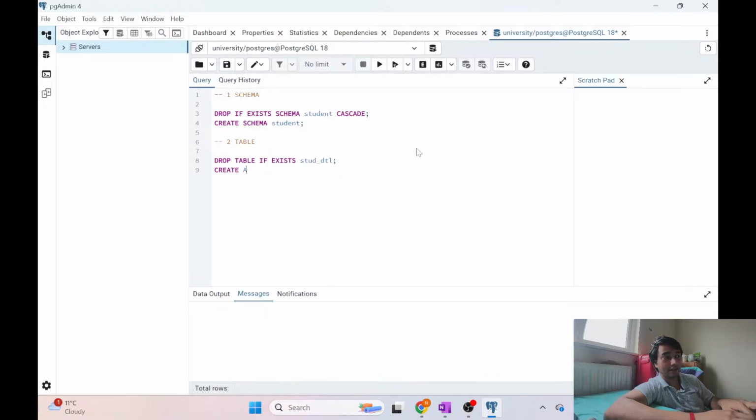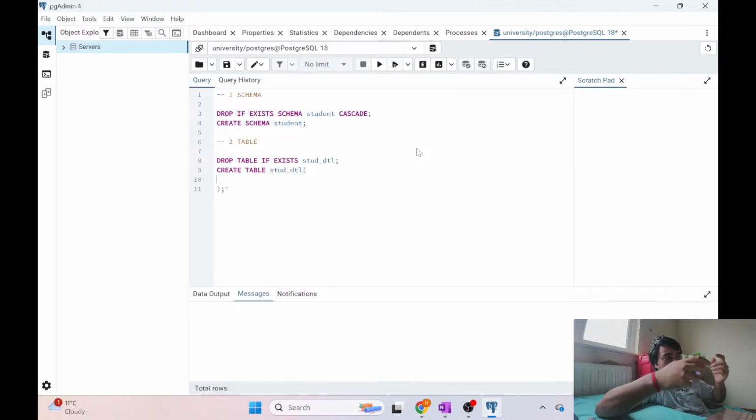So now I will create a table with the keyword create table, and then the table name is student detail. And then I will define how my structure is going to look, what kind of cabinet I'm trying to build. If an entity student comes, what kind of detail do I want from him?